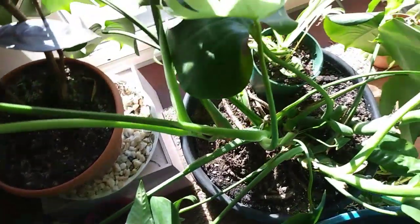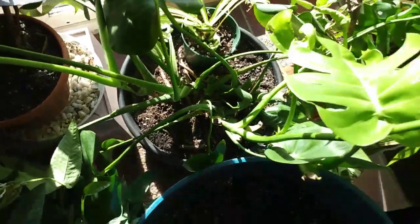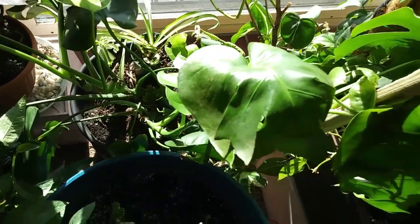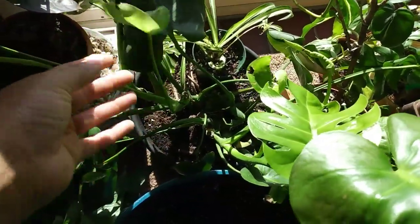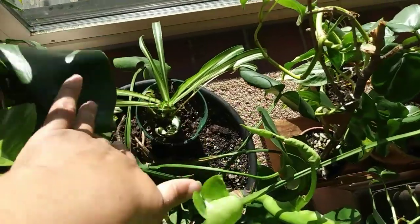I'm going to try not to pan up at the sun or at the top, you guys, because it's so bright and it's going to change my color. But right here, you guys see my Monstera Deliciosa. I actually moved her from where she was, and she's sitting in front of the window now, trying to get as much light as possible. She was dying. I had to cut a lot of her back. I'm so sad about that, but she's been surviving now.